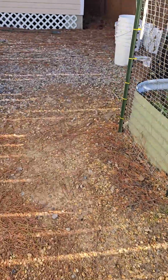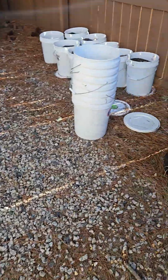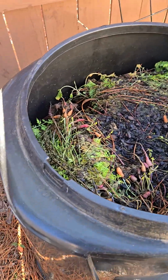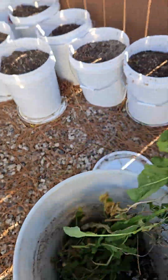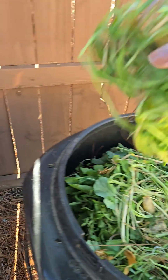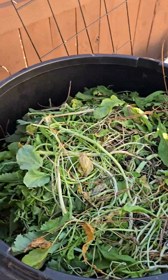My compost needs all kind of love. It needs water, love. It needs everything. Hold on. I don't even know. Yeah, it doesn't look terrible, actually. I mean, got little bits. It's going right on top. Going right on top in here. Let's see. All right. That's what the compost looks like.